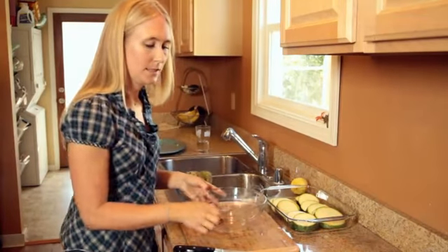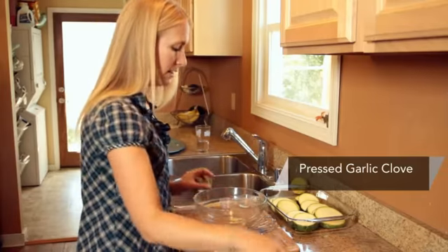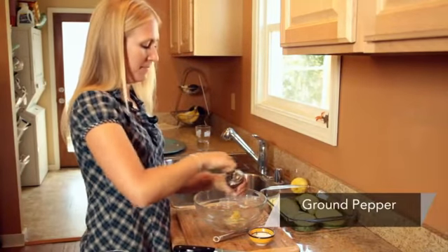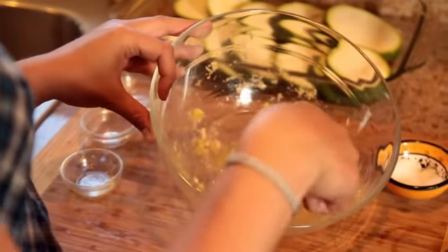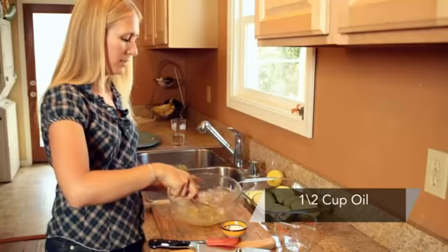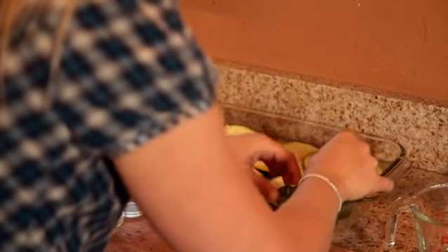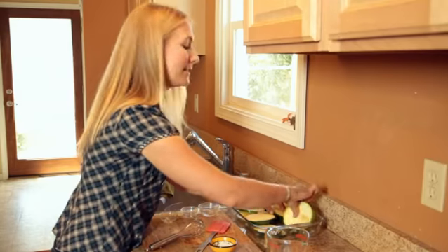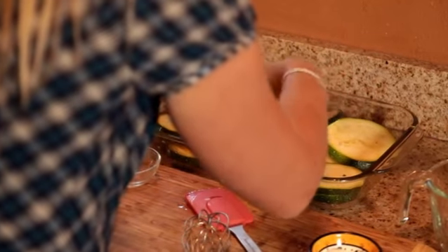For the marinade, put three teaspoons of white wine vinegar, a pressed garlic clove, the zest of a lemon, a nice big pinch or two of salt, and some freshly ground pepper into a bowl and whisk it all together until the salt starts to dissolve. Then slowly pour in the oil, give it a good whisk, and pour it over the zucchini. Spread it around and flip the zucchini slices over so they're coated in the marinade. Cover with plastic wrap and stick it in the fridge to marinate for at least four hours — you can let it marinate overnight — occasionally popping in to flip everything over.